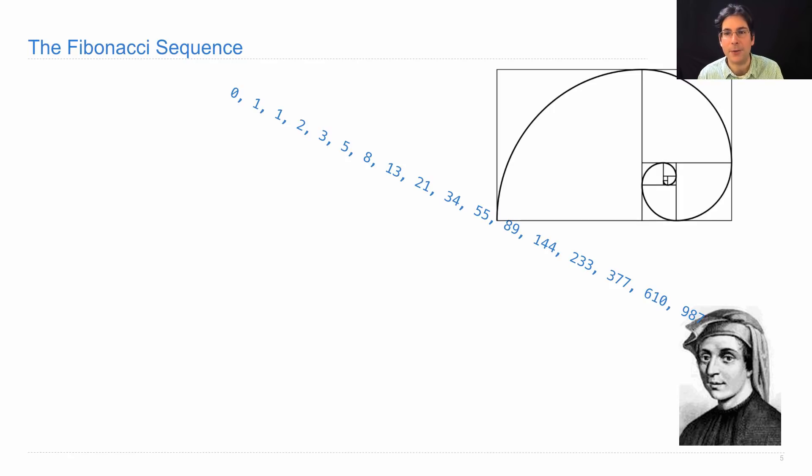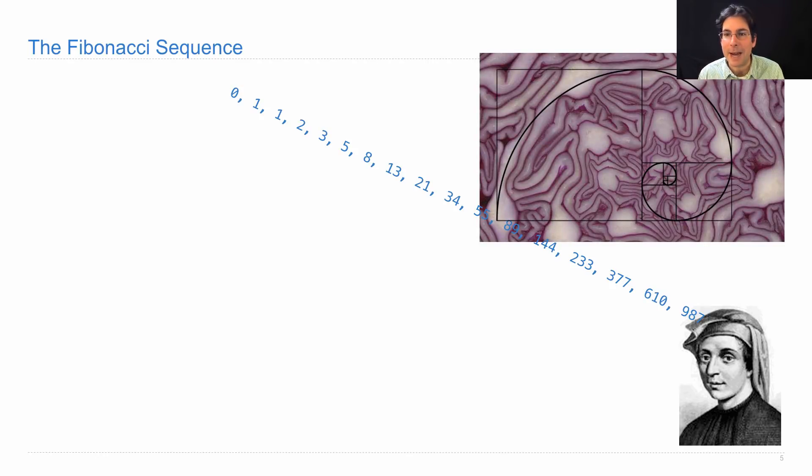Here's a mathematical shape called the Fibonacci spiral that you can construct by writing down squares of the sizes of the Fibonacci numbers: 1, 1, 2, 3, 5, 8, 13, 21 are the side lengths of these squares. If you connect the corners of the squares, you get this beautiful spiral which people like to look for in nature. Here it is in a cabbage.